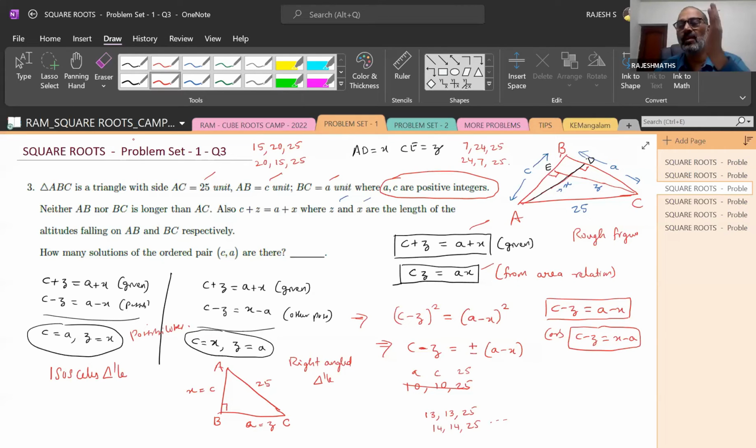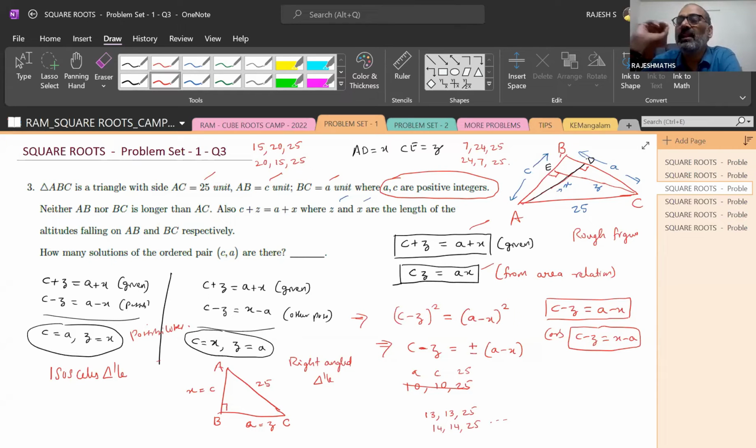In a right triangle, you have two legs. One leg is perpendicular to the other, so it is the height. Like AB is the height to BC, BC is the height to AB. So that means it can be an isosceles or a right angle triangle. We need to find out how many isosceles are there and how many right triangles. So then you have to count the CA pairs, then get the result. So this is what is expected in that problem. Okay, so with all these problems you have to be a little careful. What is more important is the theory.